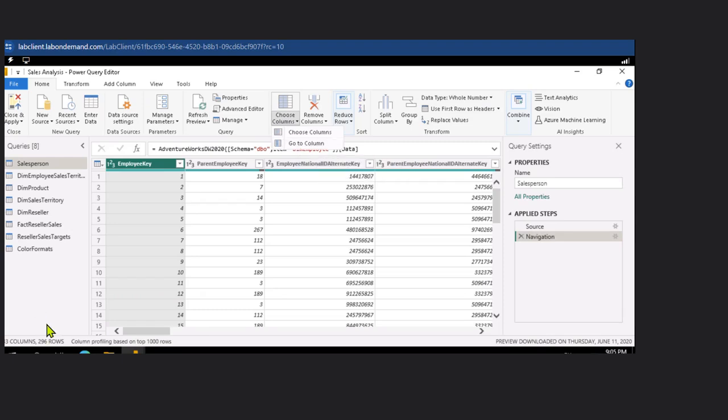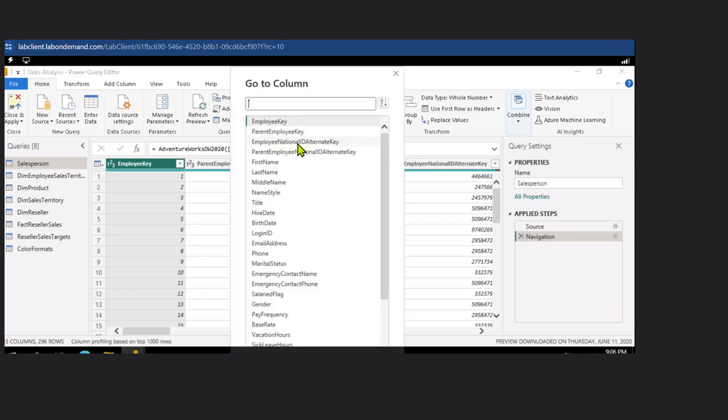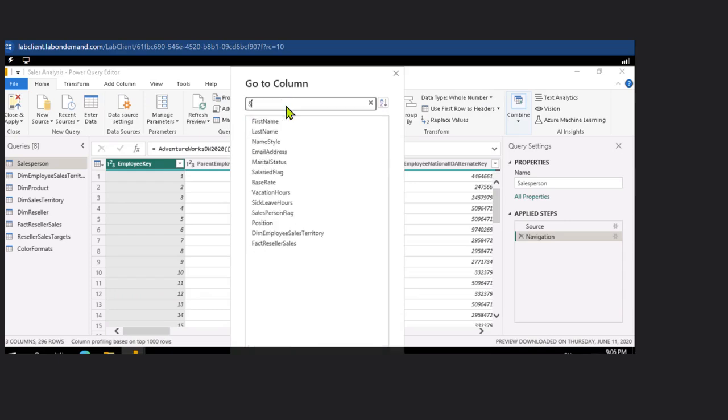For example, in this salesperson we have 33 columns and 296 rows. So I want to look for a particular column. Instead of using the scroller and looking for it, you can directly go here. I want the salesperson flag column.